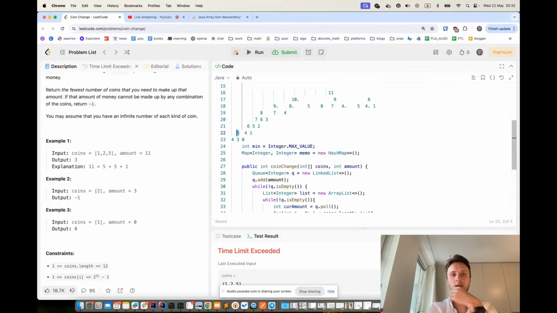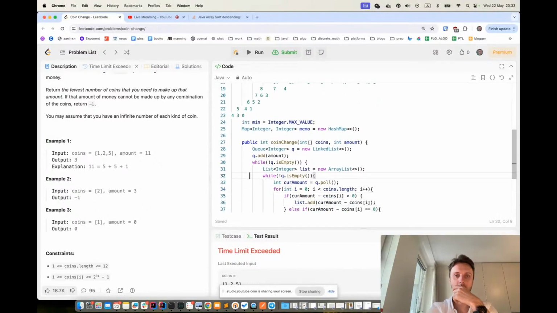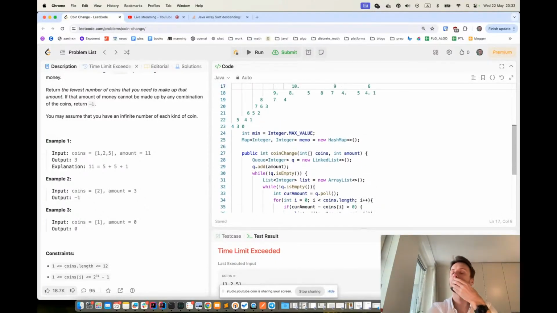Then for 6, I know if for 5 it's 1, for 4 more than 1, and it's this one, it would be also 1. So I can say that for 6, I can return 1 or 2. Yeah, so maybe this would be better.